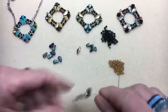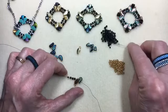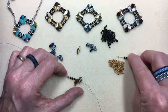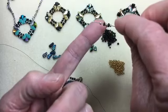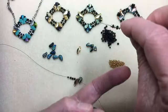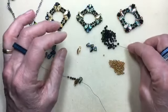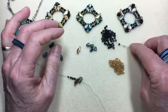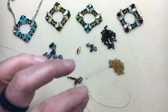Now I'm going to repeat stringing the seed beads, an 11 and an 8 3 times and another 11. Now here's a tip. You know, beads are not perfect, and you see how that one black bead is skinnier than the other one? I'm going to discard that. That's a mutant, and I don't want a mutant in this project. Another 11, and I'm going to pull this down.